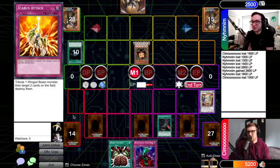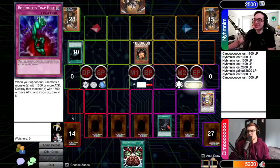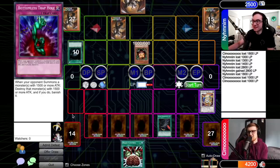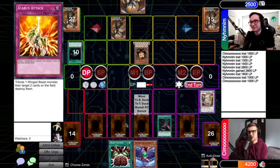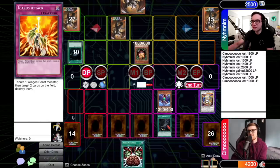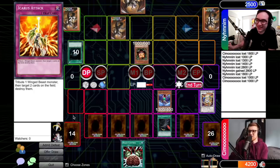Oh, you got to be kidding me. Is this going to be Sangan Beatdown? I'll set and pass. I'll draw — Sangan Beatdown, let's go! I'll draw. I'm going to normal summon Gale. I'll use the effect of Gale and half the attack of Sangan. I'll go to battle phase and attack into Sangan — 800. I'm going to activate Sangan's effect and pick up a Witch of the Black Forest. During the end phase, I'll flip up Dust Tornado and pop the Compulse.